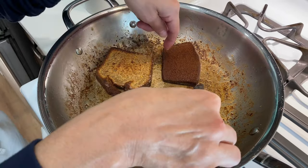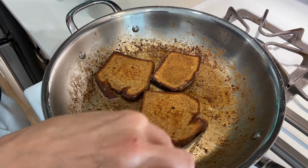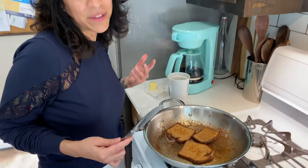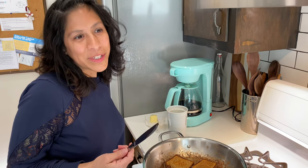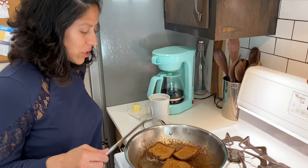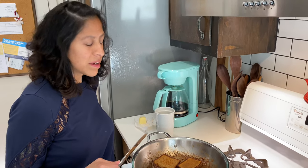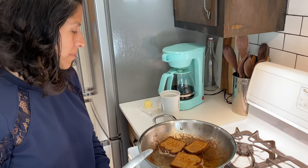This toast does have a tendency to kind of burn on the edges. So if you're doing it like us, we don't have a toaster. We pretty much do everything on a pan or in the oven. No particular reason, we just don't have a lot of counter space, so we decided to forego a toaster or a toaster oven. But anyways, when you're toasting this bread, it does have a tendency to burn a little bit, unlike the keto bread, which does a little bit better, so be careful to watch the paleo bread.